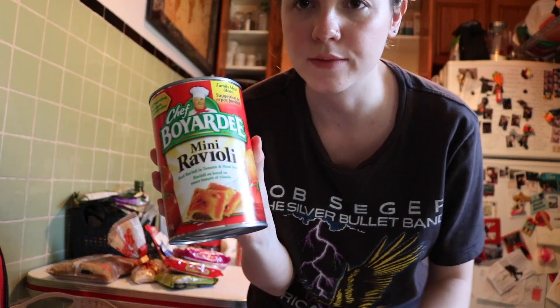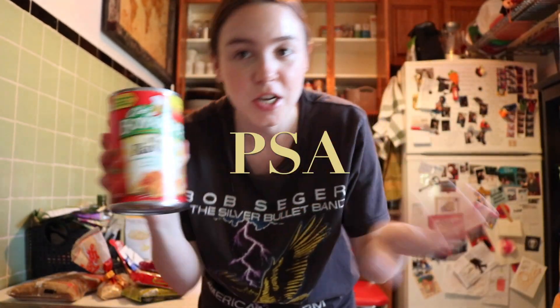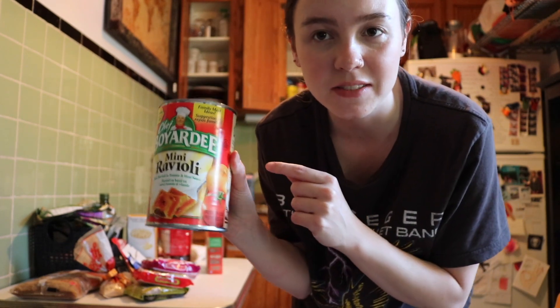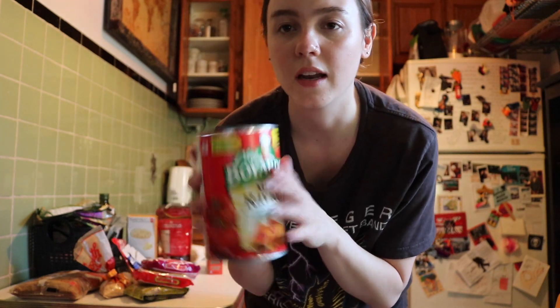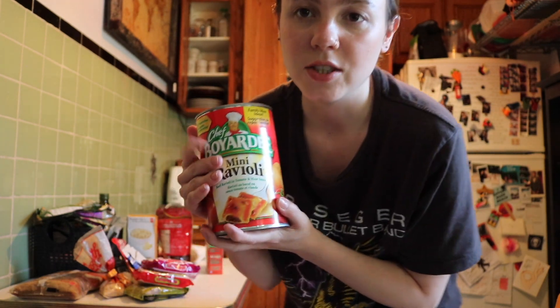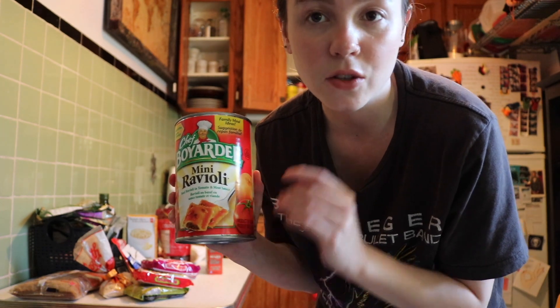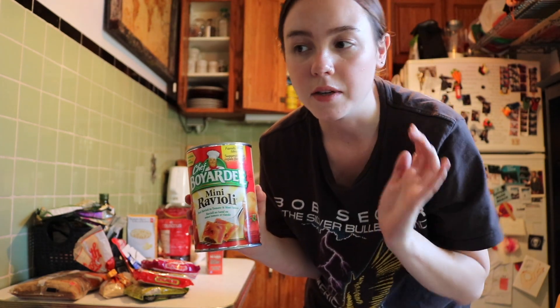I bought these canned goods like two months ago at the beginning of the pandemic, because everyone was saying to buy canned goods. They didn't even have small cans at that point, so we bought two of these massive containers of ravioli. If they don't get eaten they'll definitely go to someone who will use them — we generally just don't eat this all the time. It's a great item to donate to your local food bank. Once they tell us it's cool to leave the house and you feel like you have way too many canned goods, I would highly suggest donating to your local food bank.